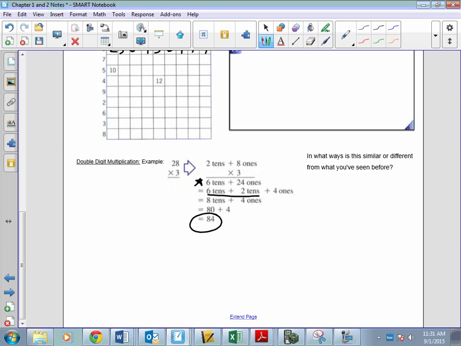We did this back in 3rd grade. 28 times 3. I do 3 times 8 is 24, and this is the whole carry over the 2 bit. And that's the step that's going on right here in the bigger star. Now I do 3 times 2 is 6 tens plus the additional 2 that came from before, and that gives me 84. So really it's the same process. One's just written out, the other one is our old familiar multiplication method.